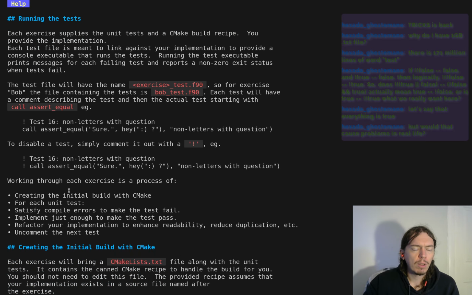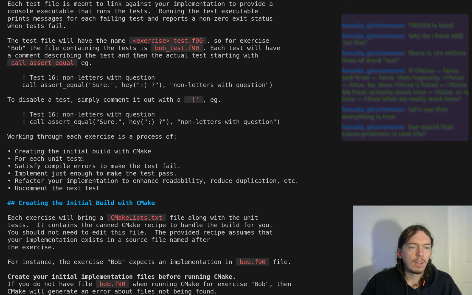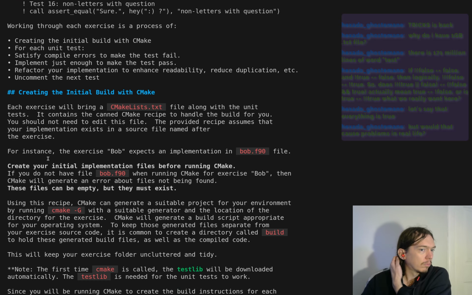Okay, so working through each exercise is a process of creating the initial build with CMake. All right, satisfy compile errors to make the test fail. Okay, yep. And so each exercise will bring a CMakeLists text file.